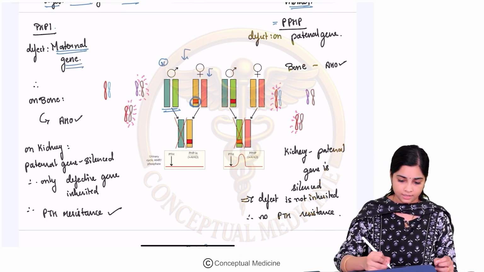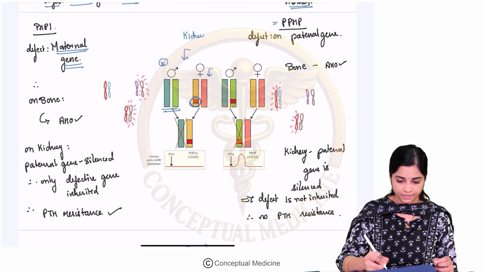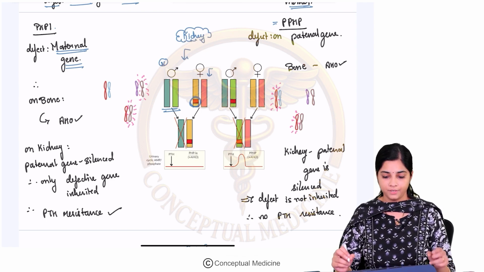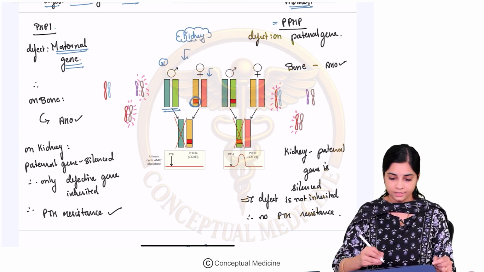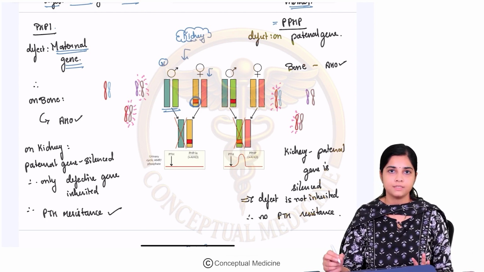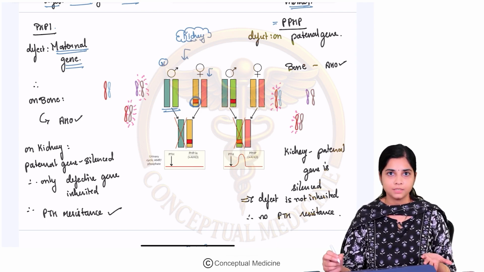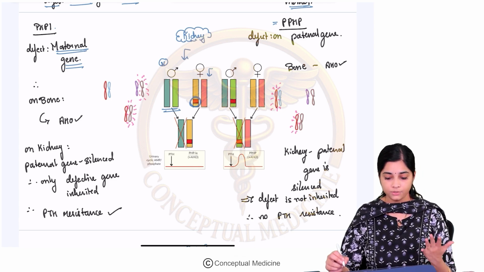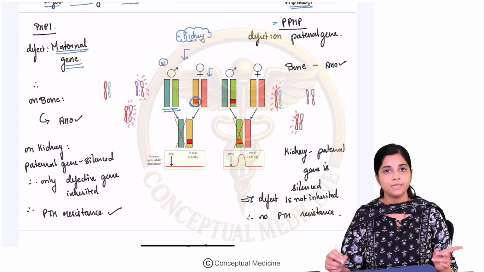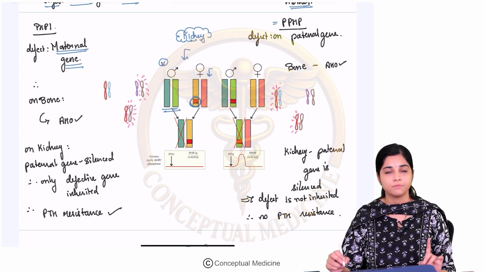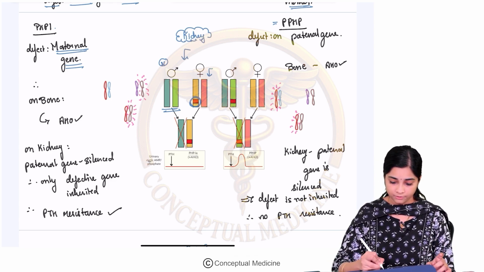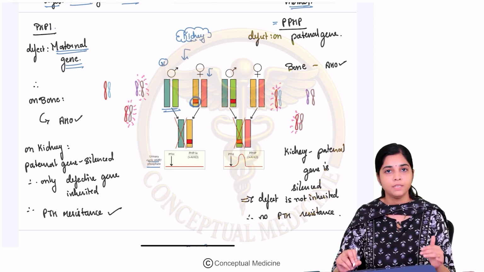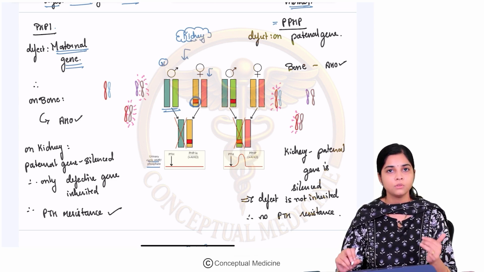Now this is at the level of the kidney. Let us understand at the level of the kidney. So at the level of the kidney, what happens? Normally itself there is paternal silencing. Your gene is going to be inherited from the mother only. Now the gene that is inherited from the mother is defective, right? So here, will you have the urinary response to PTH? Will you have the urinary response of cAMP or phosphate to PTH? Will the PTH be able to act? No, because you have got a defect from the mother.